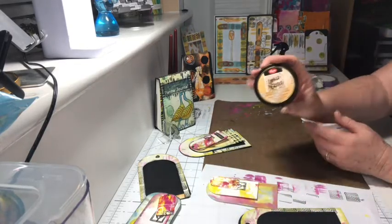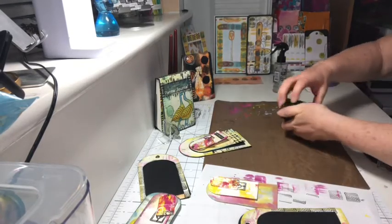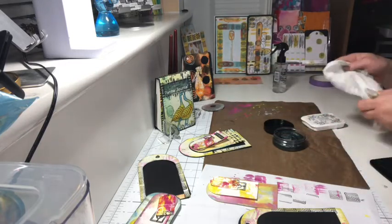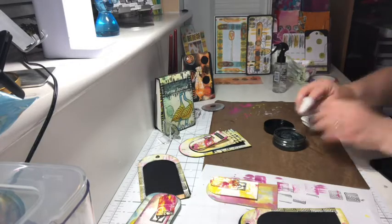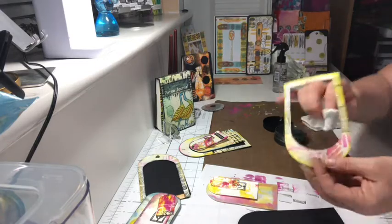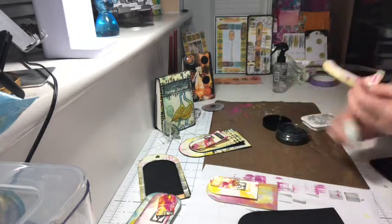So the one last thing I'd like to show you is with this one and this one, I'm using the Inca Gold granite, and what it does, it gives you this little frame. I'll quickly show it, and then I'll show you the finished effect. So I'm just going to get a little bit of tissue paper, just going to tap it, and I'm going to come into the frame here, and I'm doing it while it's wet because you get that slight run on it as well.